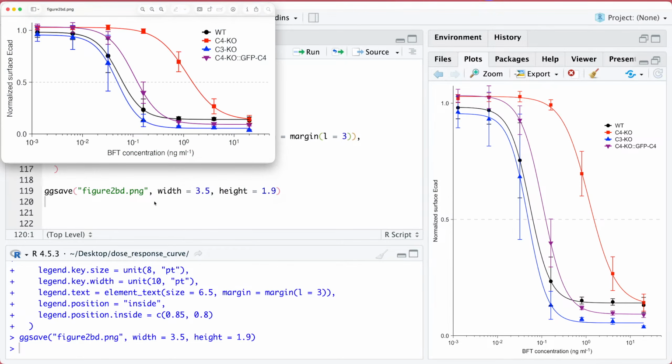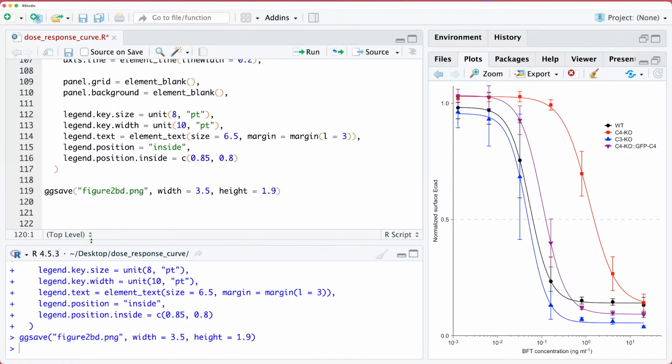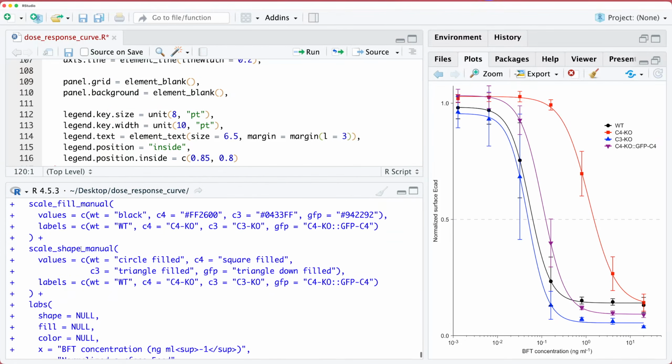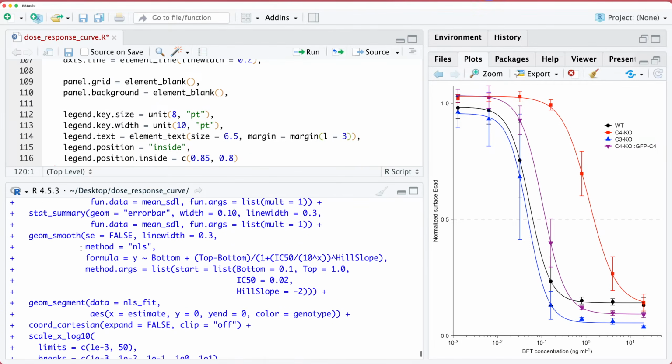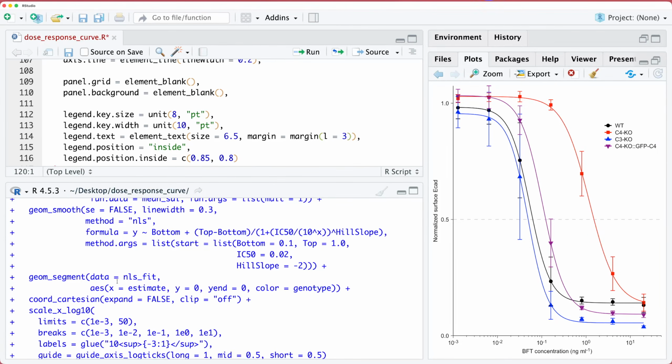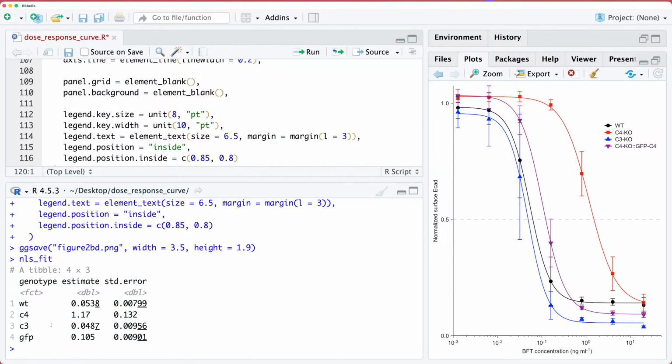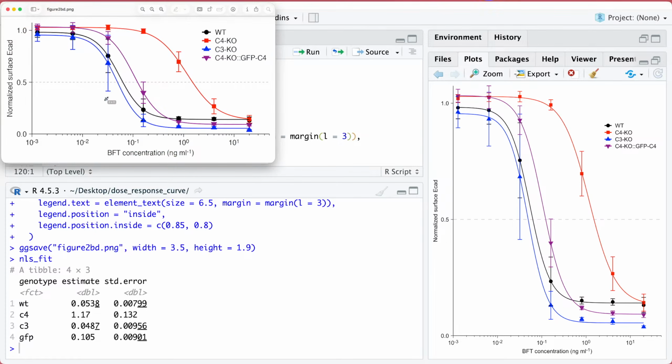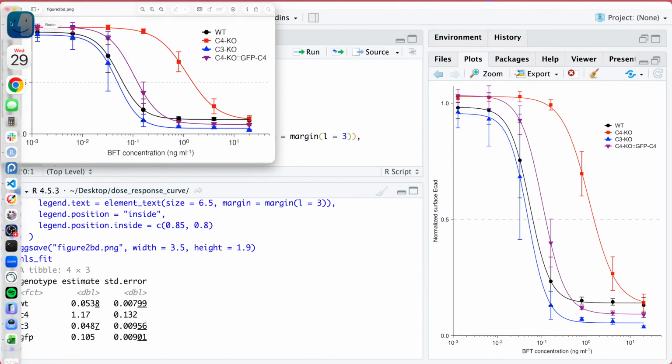Okay, so if I add that in, I got nothing. That was surprising. Did I get an error message I didn't see? Genotype, estimate, standard error. I wonder if maybe it didn't load.